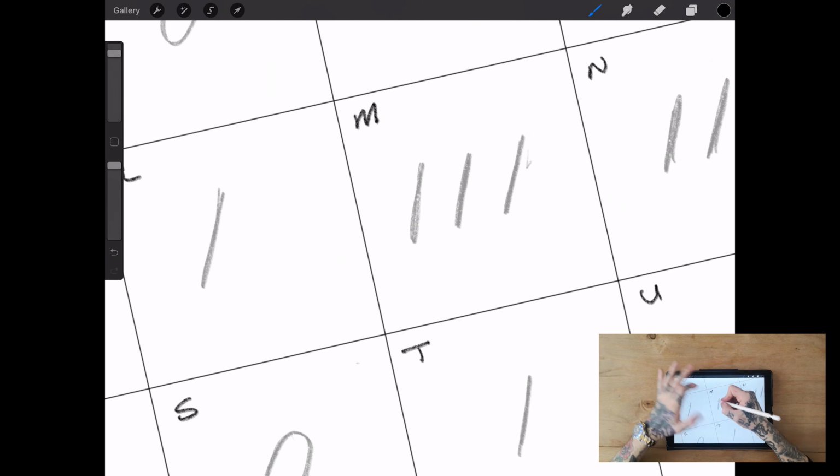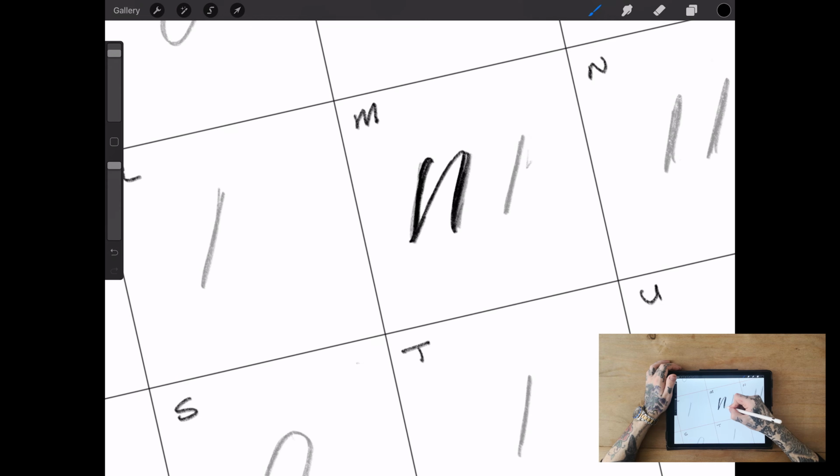Same with the M. M is pretty much exactly the same. As long as it meets up with that line, as long as all of my lines are evenly spaced. I made a mistake with this one, but you get the idea.